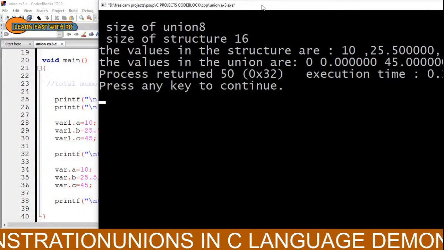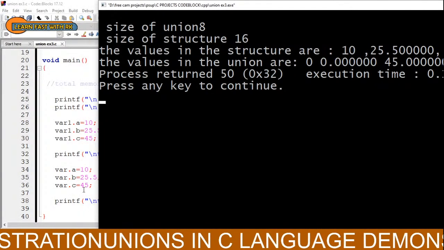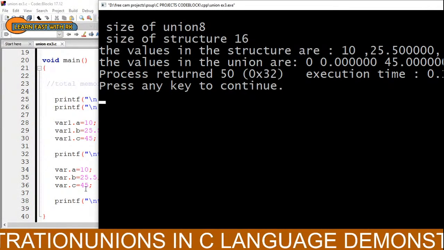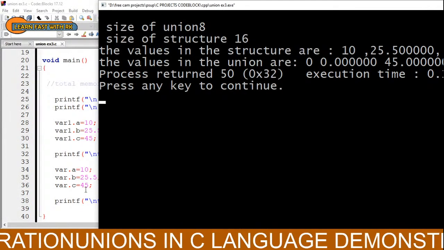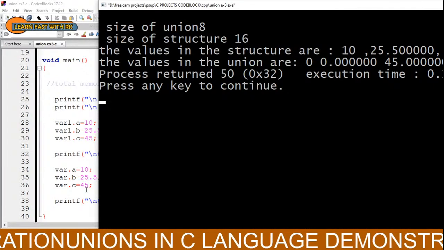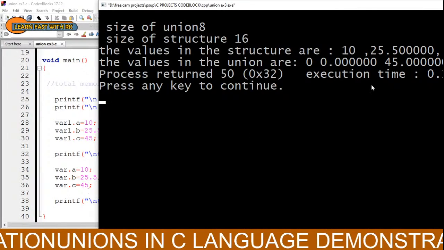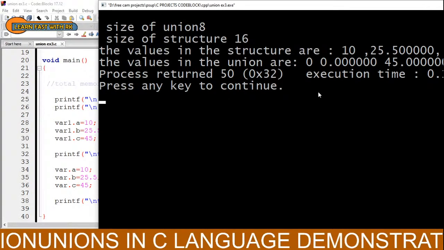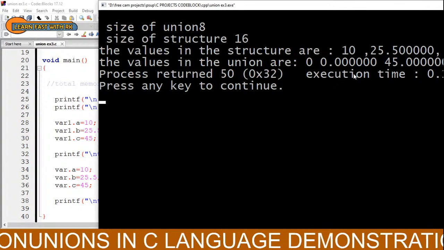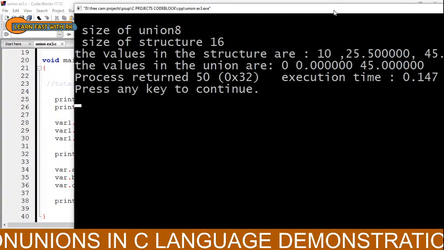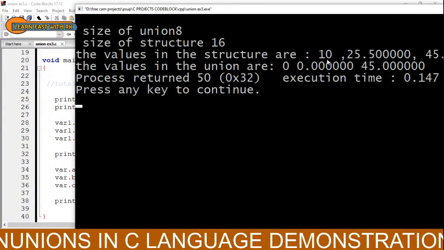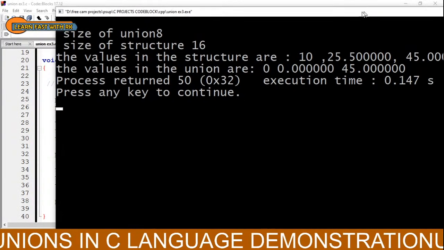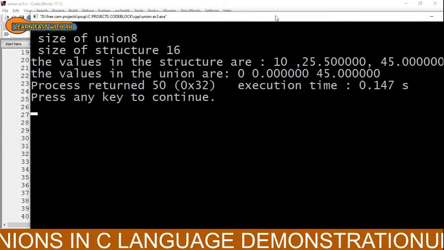Because we have three different variables sharing the common location, the most recent update in the memory will reflect for the rest of the values also. So that is the reason we get the value only for var.c, whereas in the case of the structure that did not happen. We are able to comfortably access all the values of a, b and then c concurrently, simultaneously, without any disturbance.